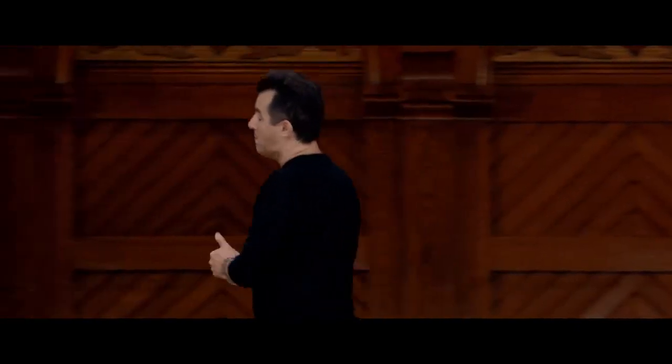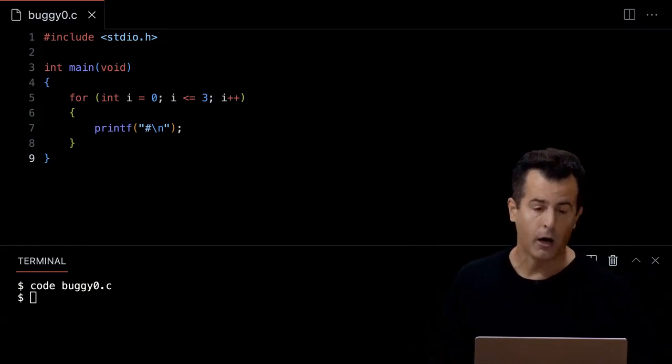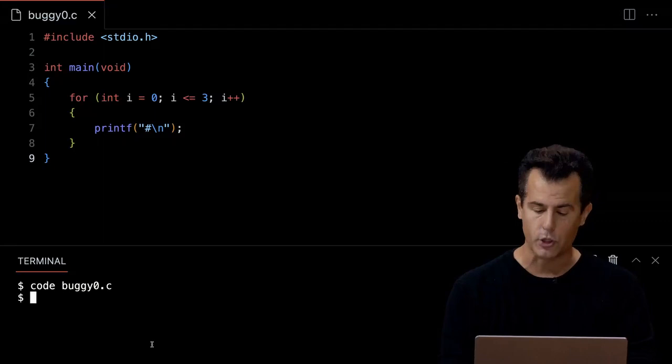And suppose that I'm very new to C. I'm very uncomfortable with C. It's 2 a.m. and I just can't see the bug. What are my recourses here for actually finding a mistake like this? Well, first, let's look at the symptom. Let me go down to my terminal window.